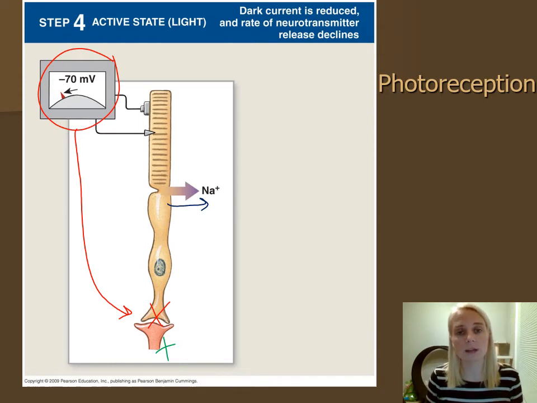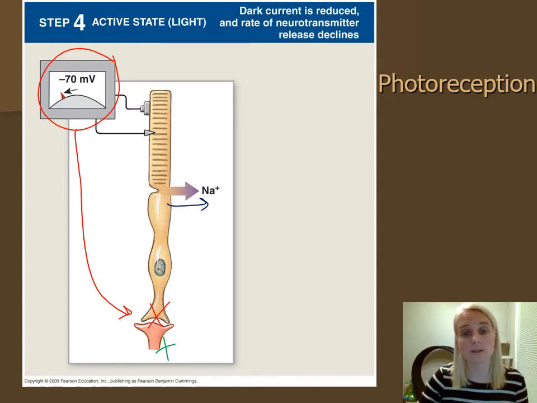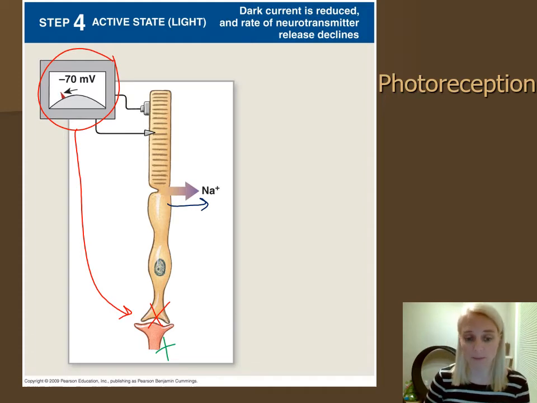So when photons of light come into your eye and land and activate that retinol from cis to trans, the rhodopsin gets activated to break down the cyclic GMP. We close that gate in that outer segment, but we're still pumping out sodium, hyperpolarize the neuron, turn off the inhibitory neurotransmitter, and we activate the bipolar cell, which then says, hey, a photon of light landed up there. So then it can activate the ganglion cell, and that's what sends a signal to the brain.